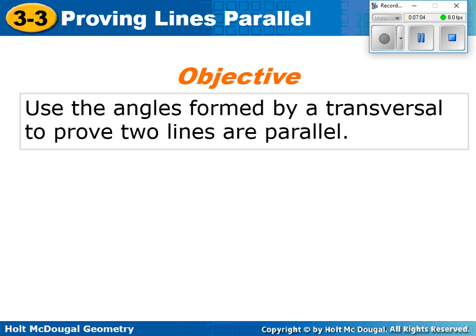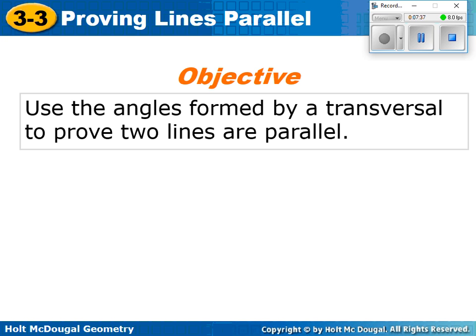Are you allowed to abbreviate? No, I'm going to do a bad example and abbreviate since these are our notes, but don't abbreviate on your actual homework. Okay, so now we have 3 and 5 are supplementary, and if 3 and 5 are supplementary, what does that tell us about lines N and P? They are parallel. So number 7, N is parallel to P. And then what are the only reasons we've learned to prove lines parallel? What do they always start with?